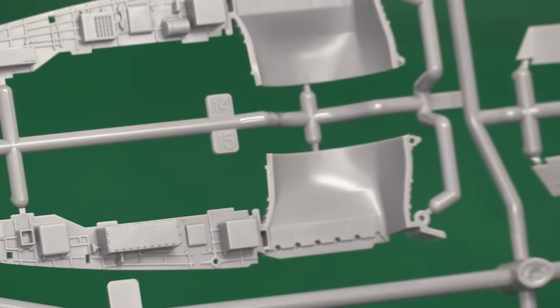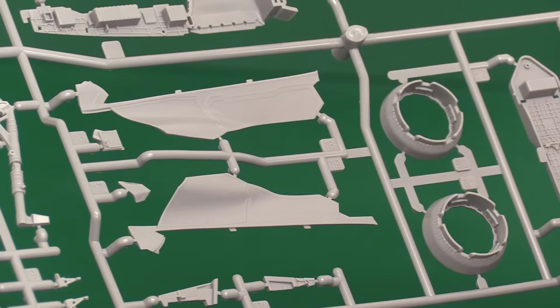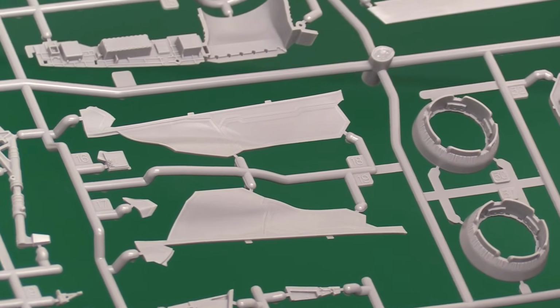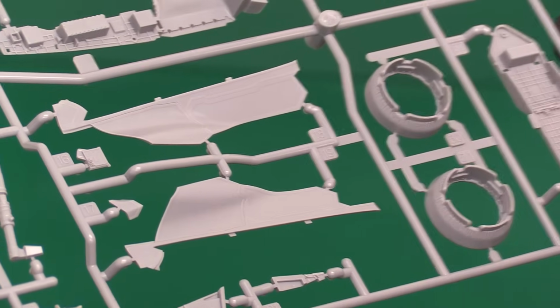Sorry, I'll zoom back a bit for this. The bays over here, and then you've got the externals. You can see the ram tape and the stealthy finish. I think it's the only part of the aircraft that has rivets on it. I think it's on the weapons bay door, isn't it? I think that does have rivets on it, but not like Trumpeter showed all over the aircraft.